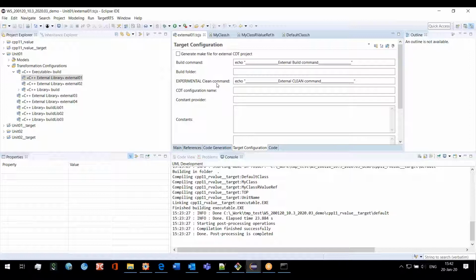We were trying to generate make clean and extract a make command from the build command and append a clean to the build command and use it. So now we are not doing that anymore for TCGS, and we have introduced an explicit field called clean command, where you can state explicitly how your clean should look like and what it should do. As I mentioned before, it can be any script, for example, or any other command. It's not always make clean.